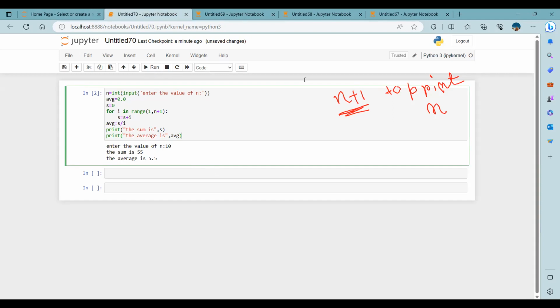What is the tracing? What purpose will it serve to get us the answer? First of all, we use the user input for showing. Then as the average is float, so the double, we use 0.0 for the final value, and then s is equal to 0, because the sum is also not a double value, since n is natural numbers. And the for loop is starting. The range is given as 1 comma n plus 1. i means the value in the range 1 comma n plus 1.